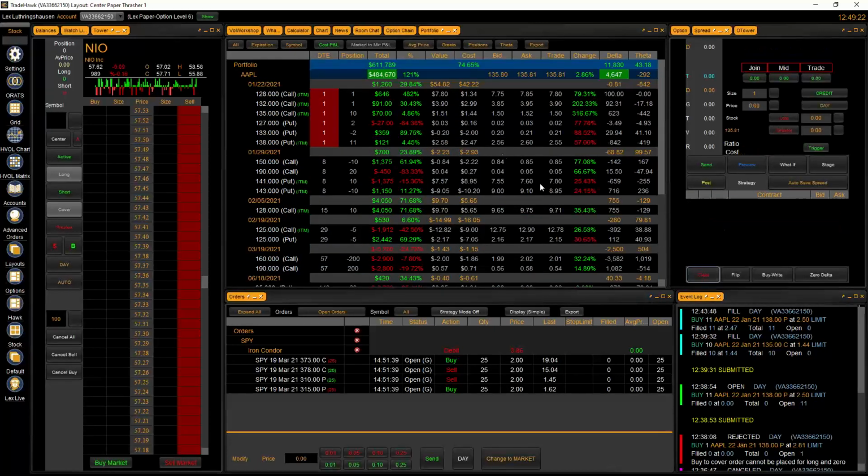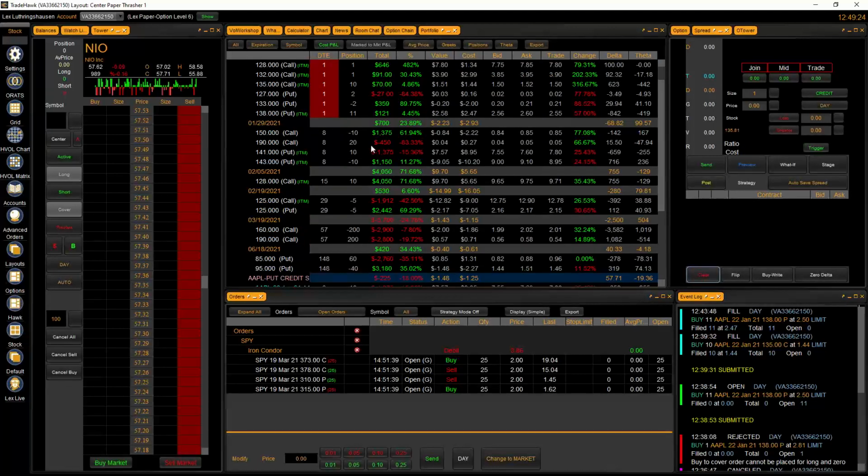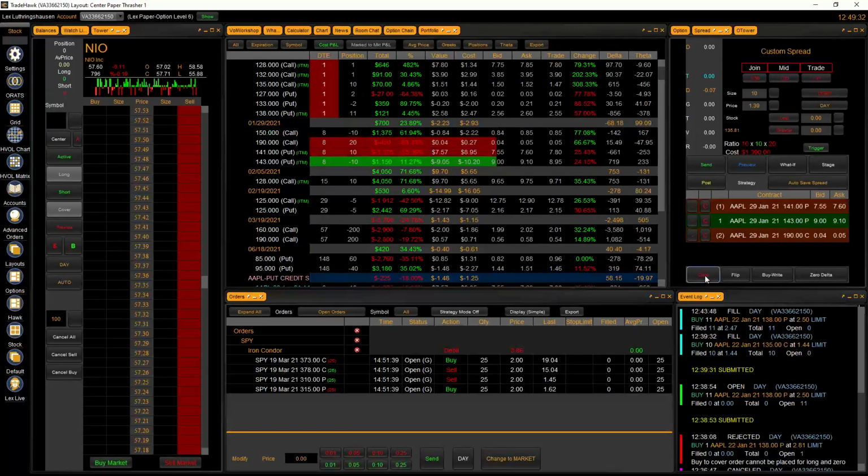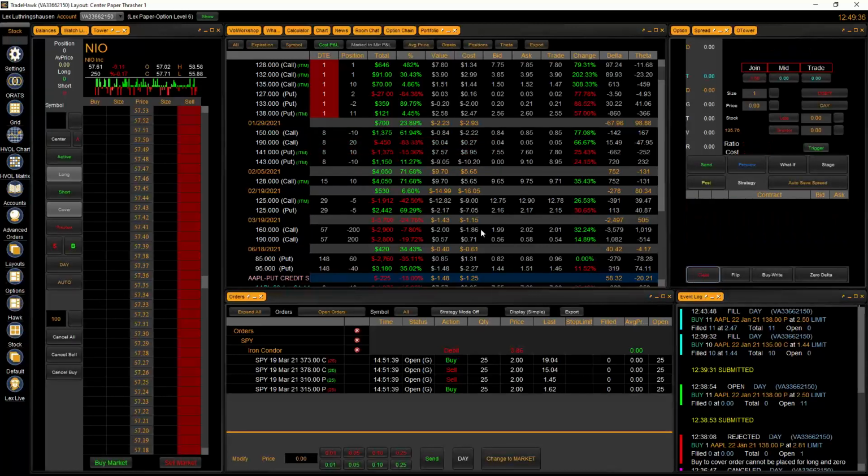What's nice about this is that you can close things from here. So if I wanted to close this conglomerate here, I can go in here and say, there's this goofy custom spread in there, or some spreads in there. I can click on it, send it to the ticket, ready to close, okay? And it'll highlight which one that is. Or if that's too tricky, you can go and say, boom, boom, click them, and it'll fill in your ticket and you're ready to trade that closing trade as well, okay?